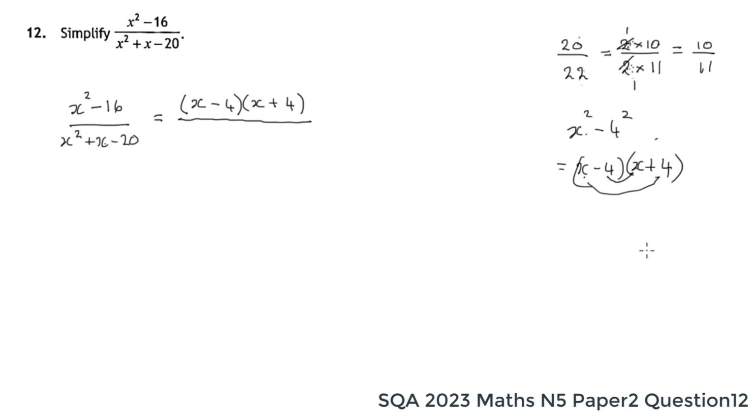Now let's go to the bottom line, x squared plus x minus 20, and we'll assume that this quadratic expression can be factored. Firsts, outsides, insides, lasts. So the firsts, there's no choice, x times x. There is a choice for the last two, this times this. If we forget about positives and negatives, that will give us 20. We could have 4 times 5, 2 times 10, 1 times 20. 4 and 5 are a good choice because the outside 2 gives you 5x.